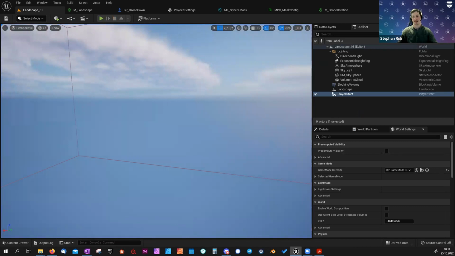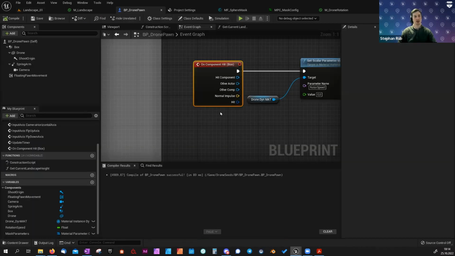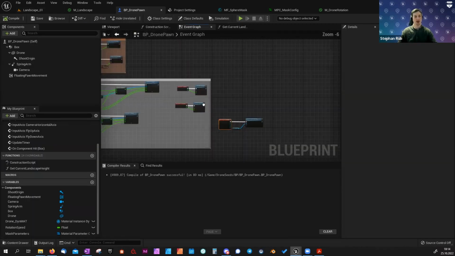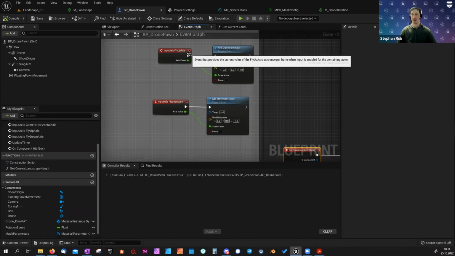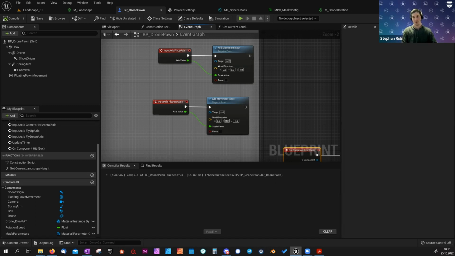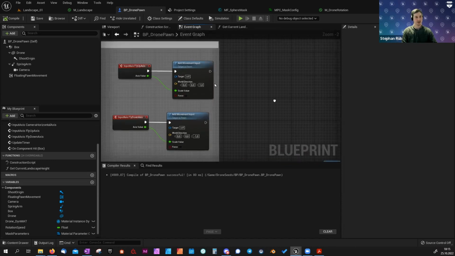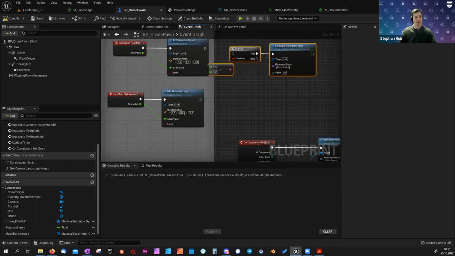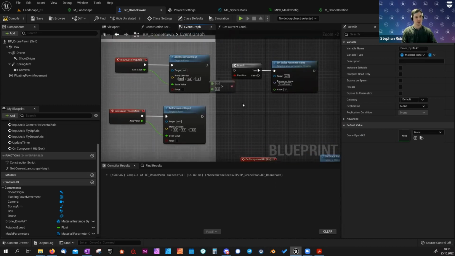Now, of course, we also want our rotors to start spinning again when we want to fly. Different ways of doing that. I have attached it to my fly up axis because when I'm flying up, I obviously want my rotors to spin. And normally, if you're flying a drone, you're not starting to fly forward instantly because your drone might not like this, and your floor also might not like this. For this, I just have created a little functionality here like this. Let me quickly fix this up and then talk about it.